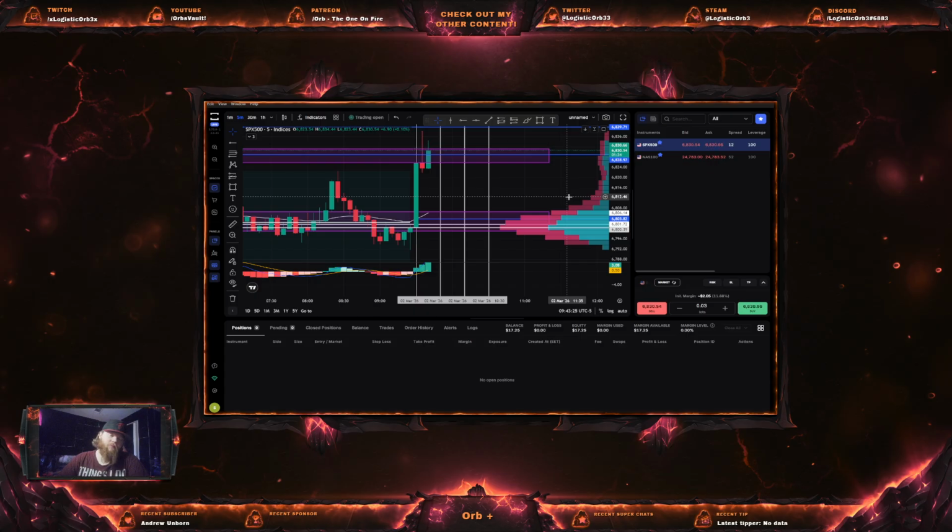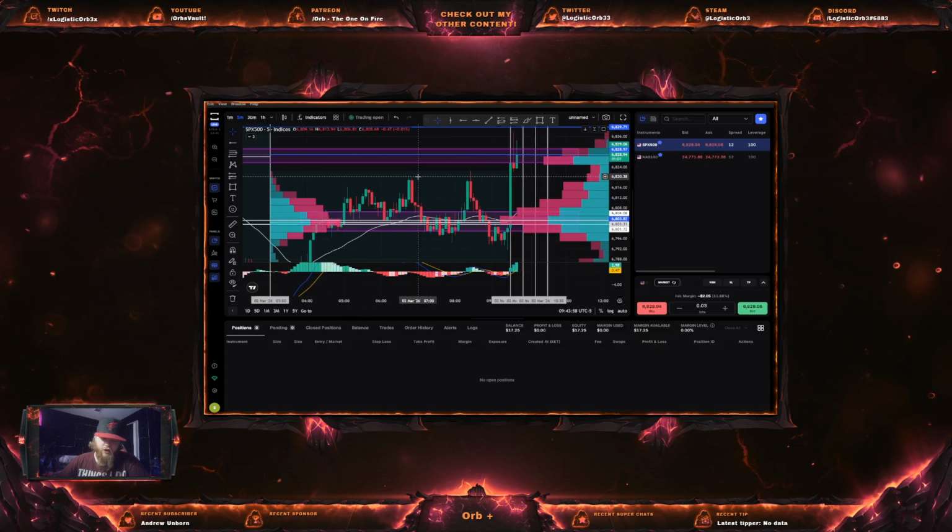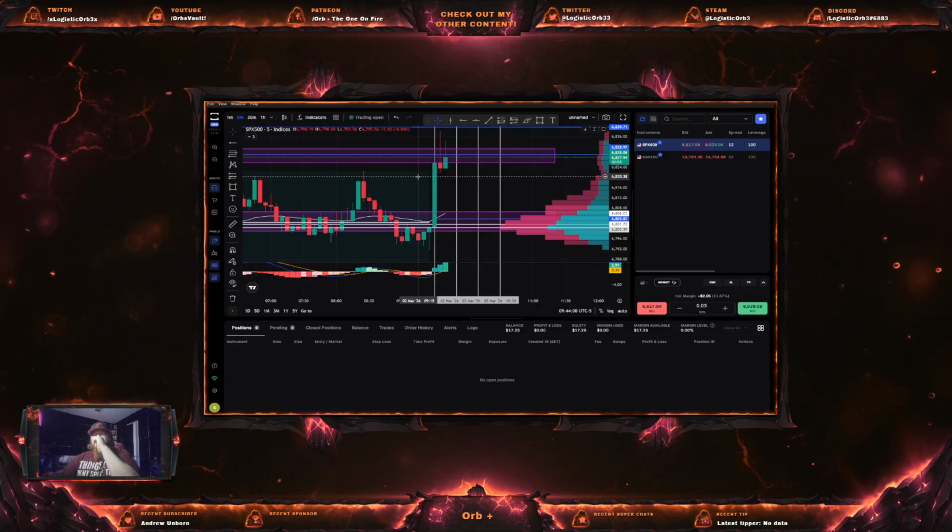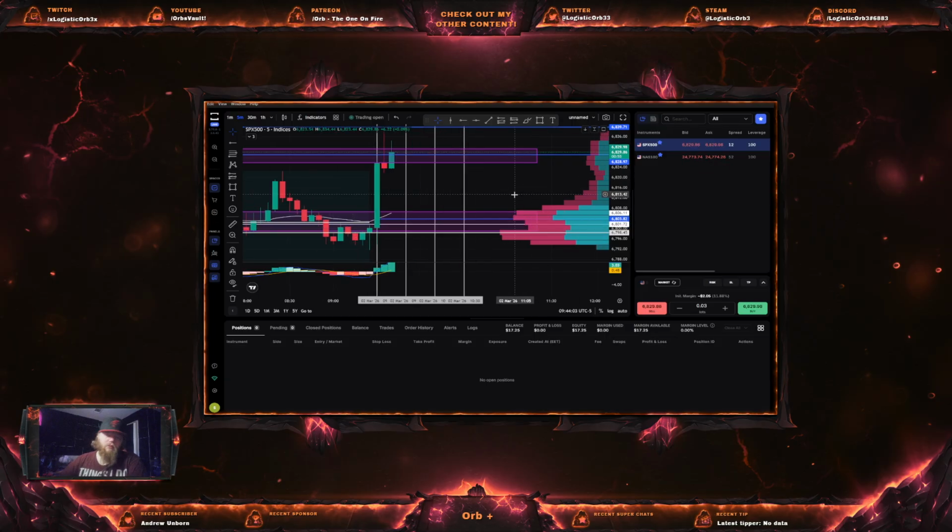The flip side of that is for when the point of control doesn't fail, and we do see it bounce off the point of control. Say this right here between these lows of the point of control, and it's just touched it. First test up, second test, enter. Because the point of control is here, right? We can say, okay, because this low's touched it, we can enter and assume it'll continue higher based on the previous point of control's direction, from the current, making things a little bit smoother when it comes to entering a trade.